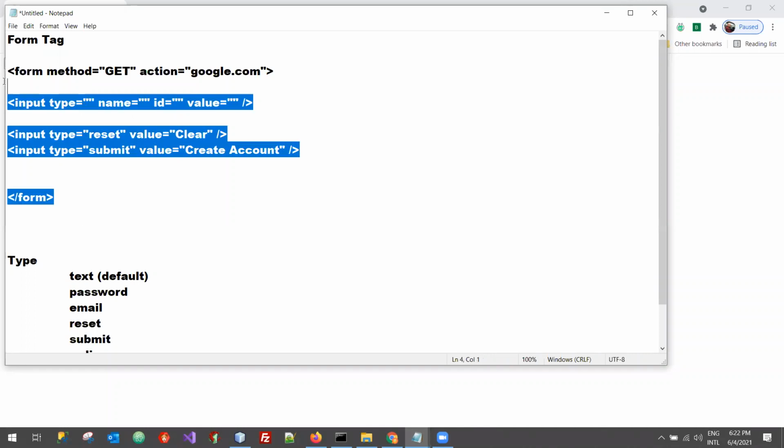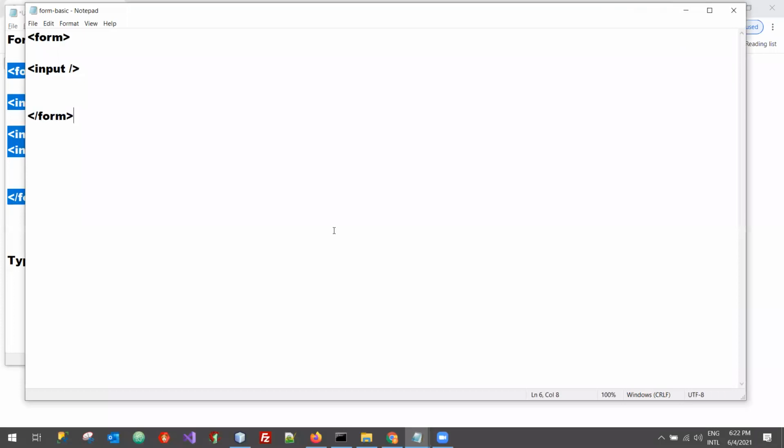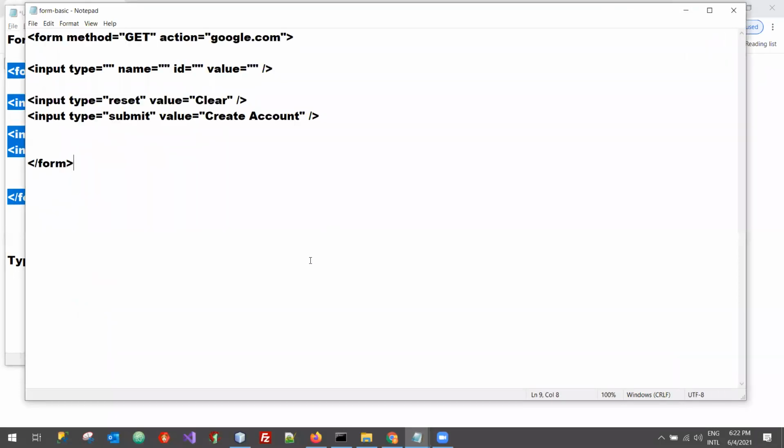This is what I want to execute. Let me copy this. Let me go to my HTML file. Paste it. Save. We need to have HTML head tag and body tag. For now, we are concentrating only on this particular one. It is get action. So this is important. Let me go with this one.